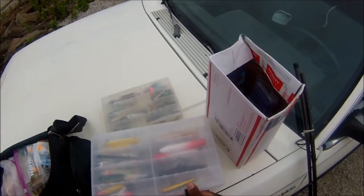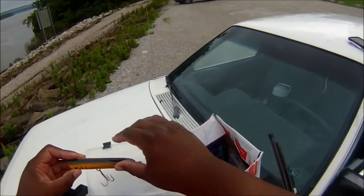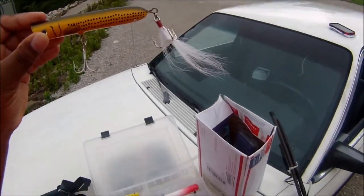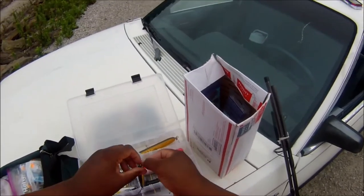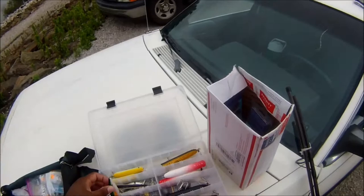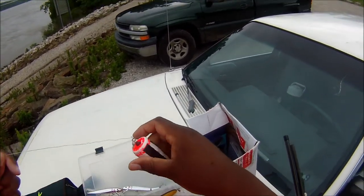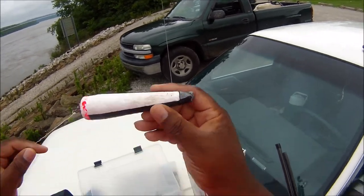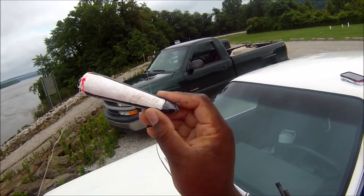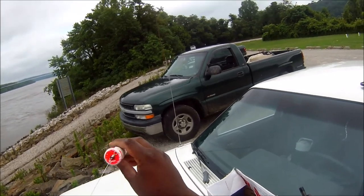My last tray is a mixed variety of different shapes and stuff. This one here is the Adam Striper Swiper, two ounce. Another thing that is utilized is the launcher — they come in different sizes. I believe this one is about two ounces, maybe two and a quarter to two and a third ounces. It's aerodynamic so the weight pierces through the air, and then it creates turbulence on the retrieve. You use a two to five foot leader with some type of swim bait on the other end, and this works real well.